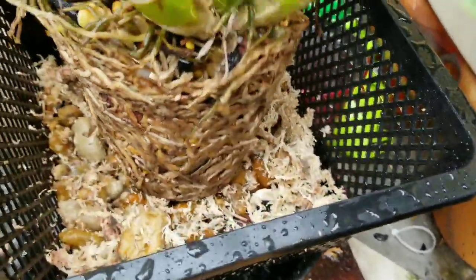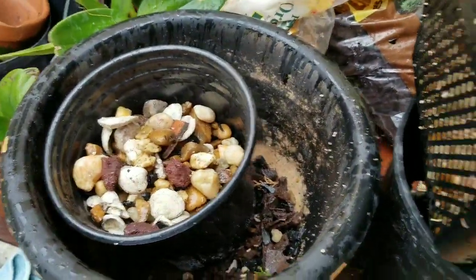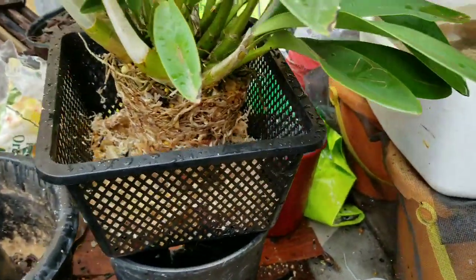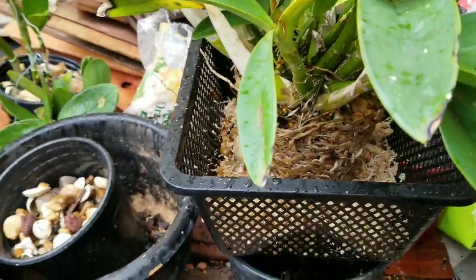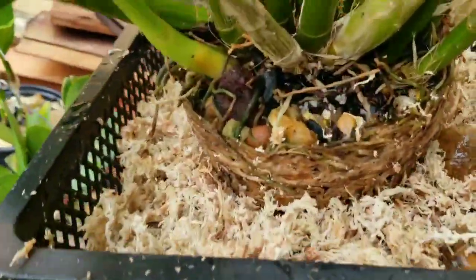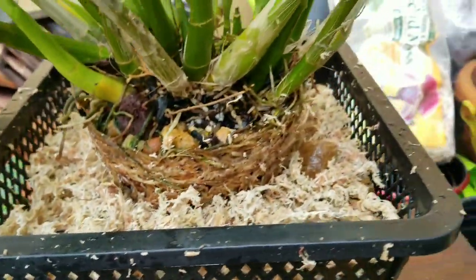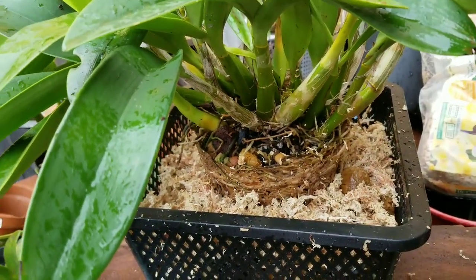Okay, I'm gonna try to lift Grandiflorum out here with one hand, center it, and then I'm gonna fill it up with the rest of its medium and hope it does well in this basket, and set it back in its position in the East Garden. All right, let me finish this up without making a total disaster. Hang on. Okay, I've added another thin layer of sphagnum between the lava, laca, and river rock, just in case this pot dries out quickly, and the sphagnum hopefully will hold some moisture.